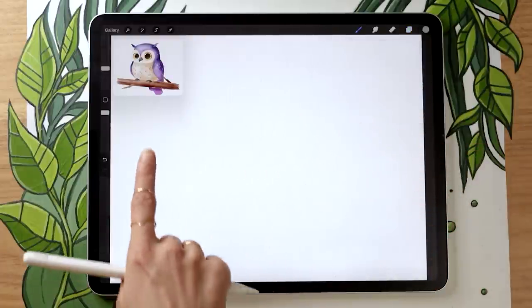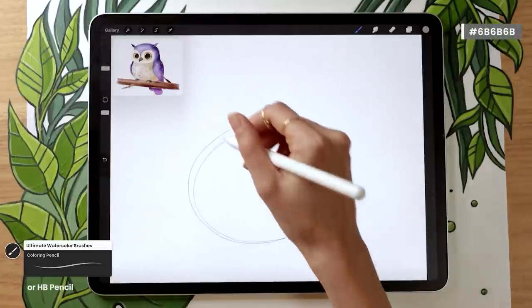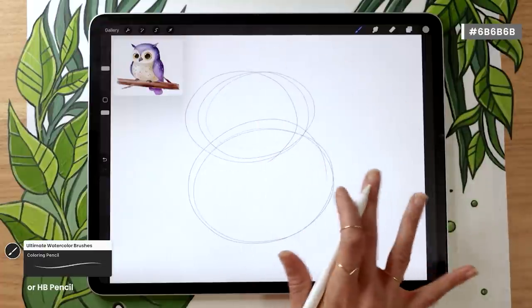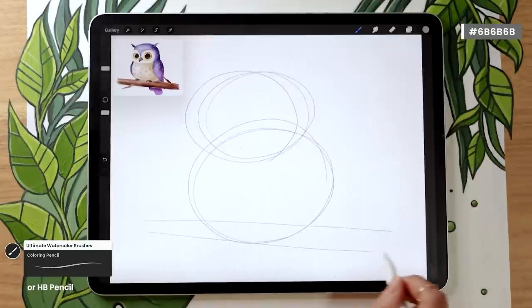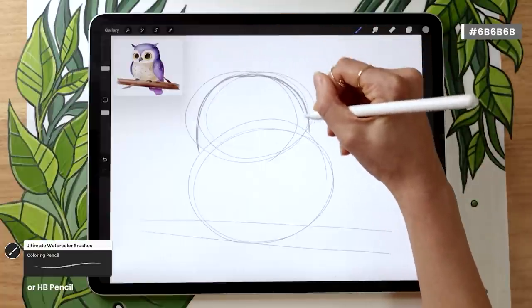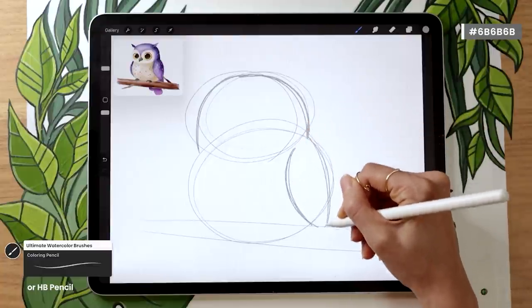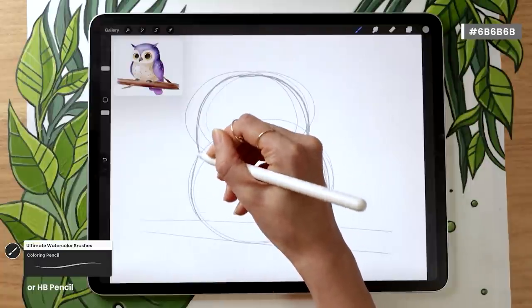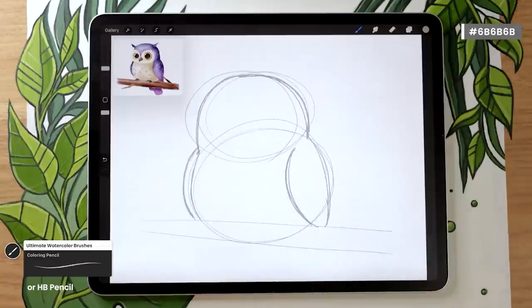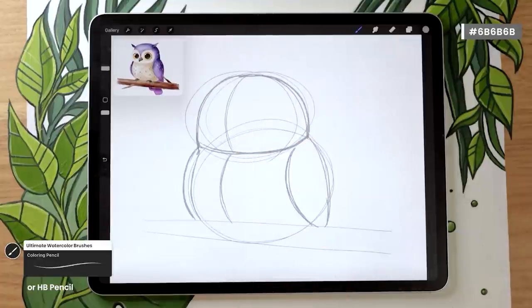At this stage we're just roughly sketching, so it doesn't need to look good — we just want to work out the basic proportions. Start with a nice oval or circle for the body, then a slightly smaller, maybe even flatter oval for the head. You get to decide the proportions — play with them. Don't forget to map out the branch too. Once you have your basic shapes, go back in and start cleaning them up — refining the shapes and adding details. I like to refine the shape of the head and make the connection of head to body a bit more straight, then add the wings as teardrop shapes, one very visible and the other more hidden. Mark the line between head and body, and draw a slightly curved vertical middle line in both the head and body to help visualize symmetry.